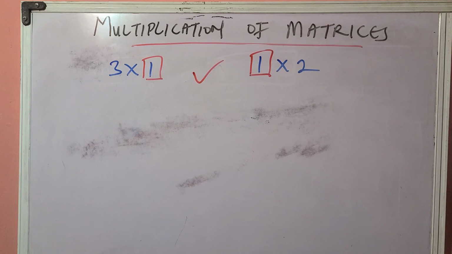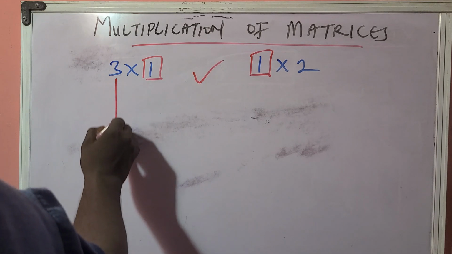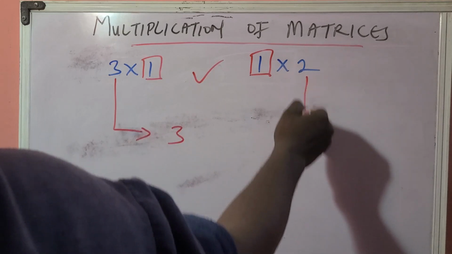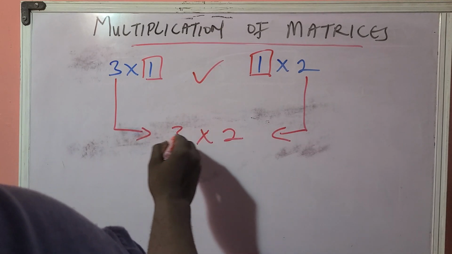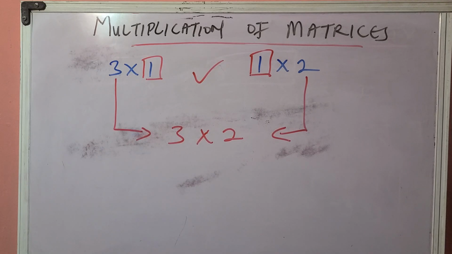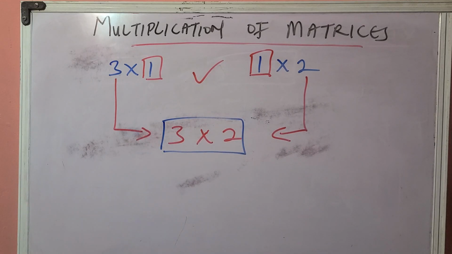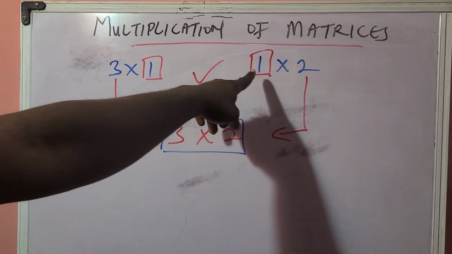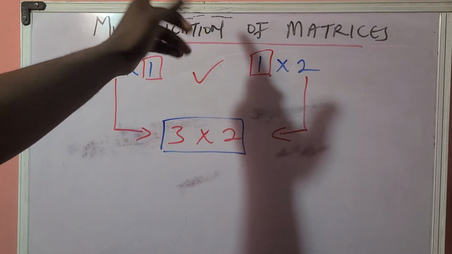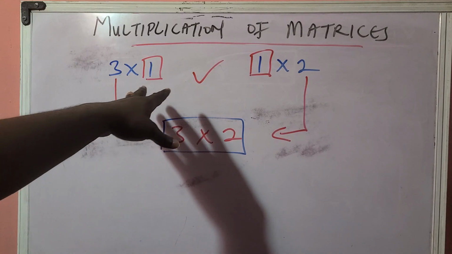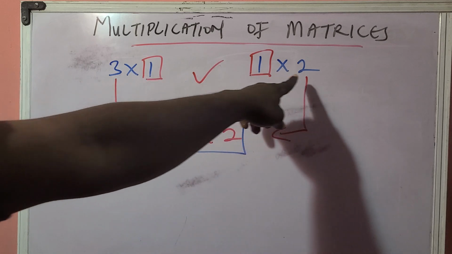Now, the next thing to talk about is what our resultant is going to be. What is the matrix we're going to get if we multiply these two matrices together? Well, check the row of the first matrix: this is 3, and then the column of the second matrix: 2. So the matrix we get when we multiply these two matrices together will be a 3 by 2 matrix. This is the interesting thing about matrices. When you are dealing with matrix multiplication, you first check the column and the row. If they have the same value, you can multiply them together, and the result of your multiplication will be a 3 by 2 matrix.